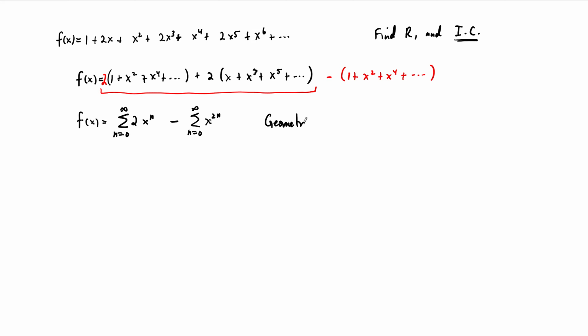Since they're both geometric, we don't have to apply any ratio tests or anything like that. Again, we know exactly how they both behave. These both are absolutely convergent on the interval from -1 to 1, not including either endpoint. Okay, so there we go. So we've got our r equals 1 and our interval of convergence essentially for free. It's not totally for free because we had to rearrange it and make sure that we could write this as a sum or a difference of geometric series, but we can.